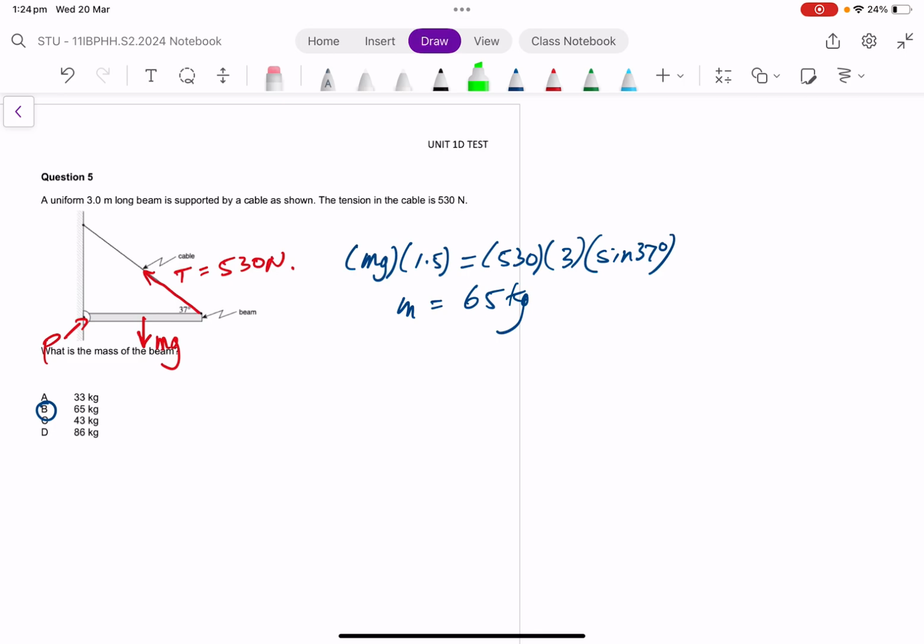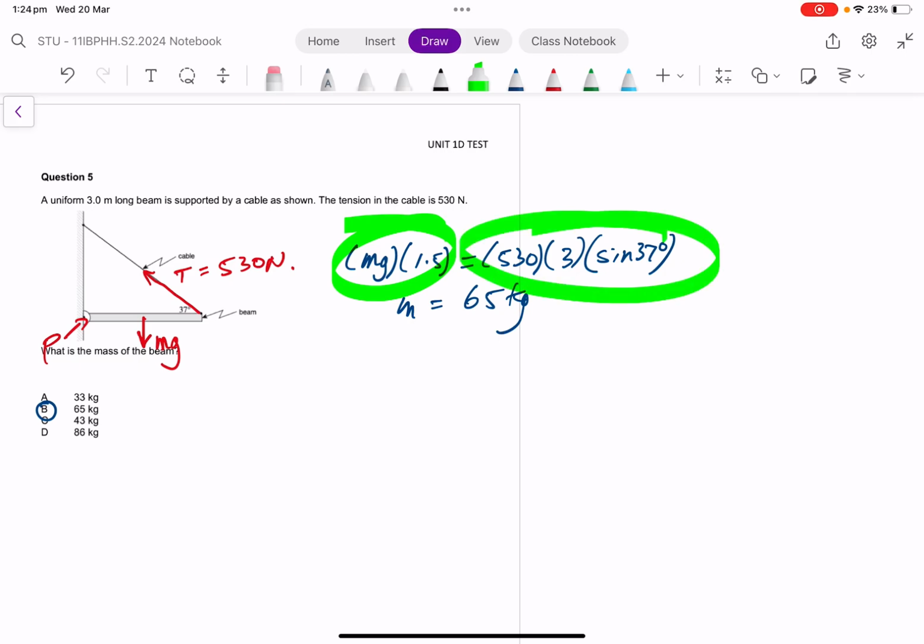This one here, another very simple question. Right. I always draw diagrams. I'm not very good without drawing diagrams. So there's three forces acting on it: the reaction force at P, the weight of the boom itself, and the tension. Now, the clockwise torque is caused by the mass of the beam. It's acting at the midway point. And then the tension is causing anti-clockwise torque. It's always the force times the distance times the sine of the angle between them, because the sine of the angle gives us the perpendicular component of the force. Happy times. So that should be 65 kilos.